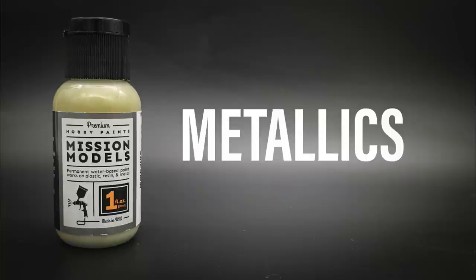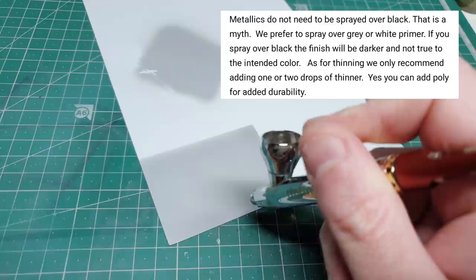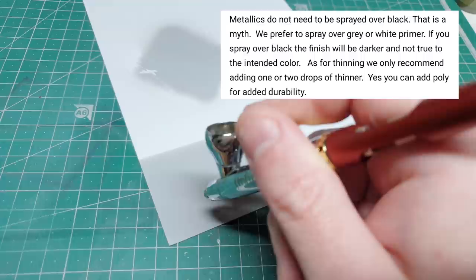Okay, let's test out the metallics. The Mission Models website says that you don't need a glossy or a black surface to make the metallics work. Here I'm spraying Mission Models Silver, mixed 10 drops of paint to 2 drops of thinners at 15 psi. This is being sprayed over the Mission Models Grey Primer and built up in light coats.